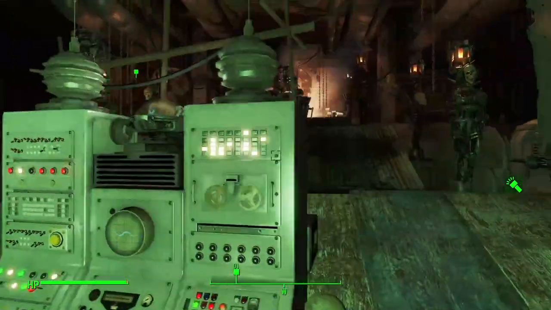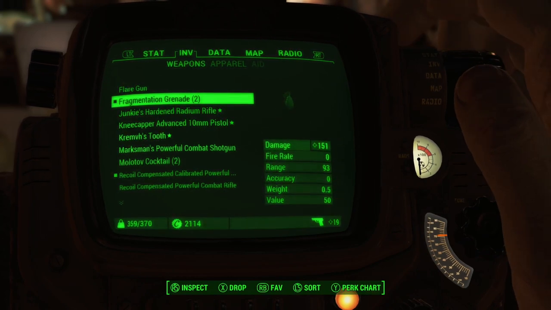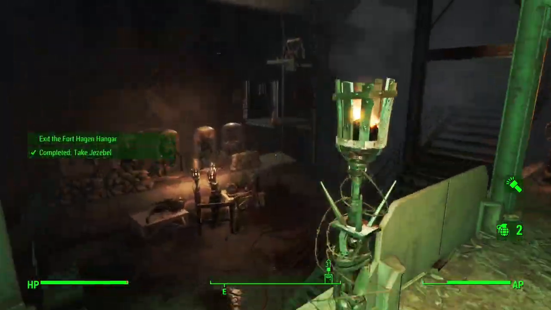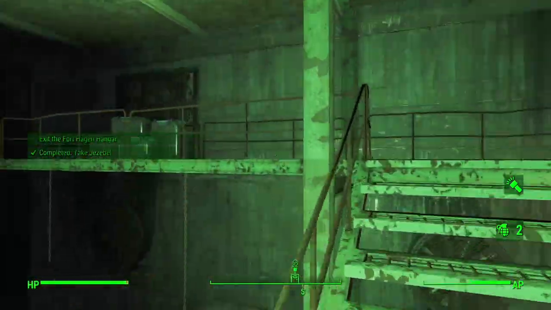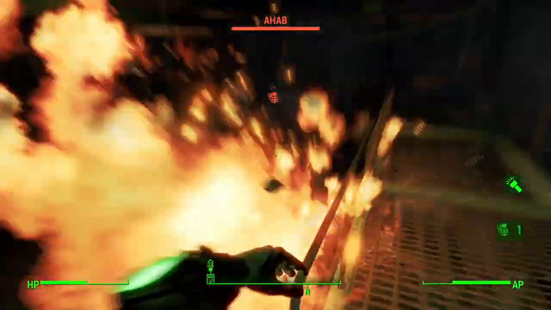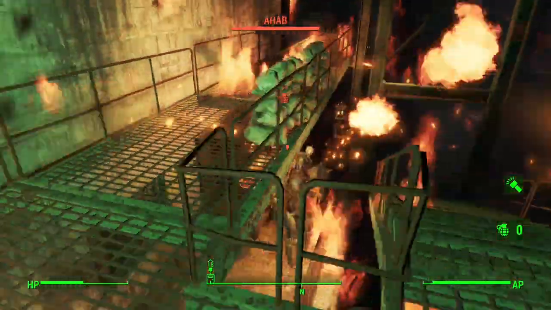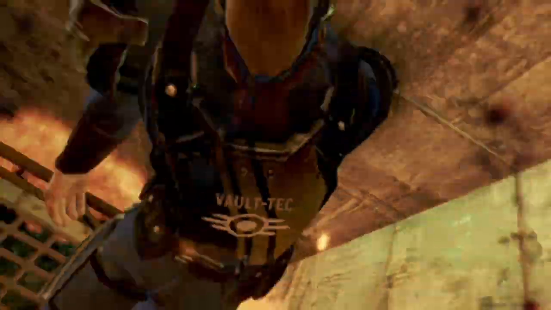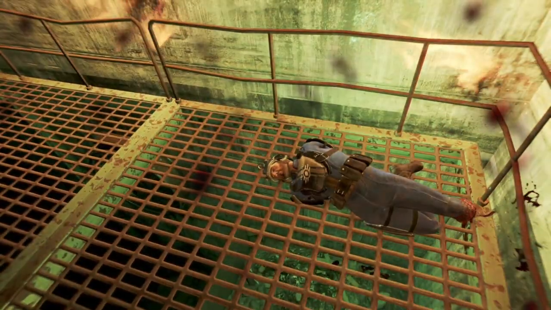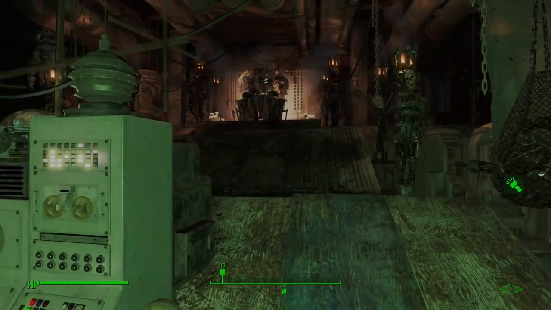Okay. Let's make another save. Let me get the frag grenades equipped. Oh my god, you have a flamer, really? How can you hit me? I guess it's a flamethrower. Oh, this is gonna be sucky. This is gonna be very bad. I can't even hack him. I don't know how to, like, do that.